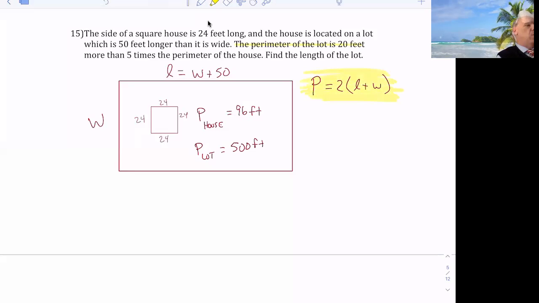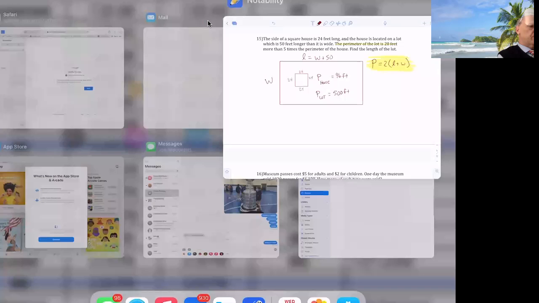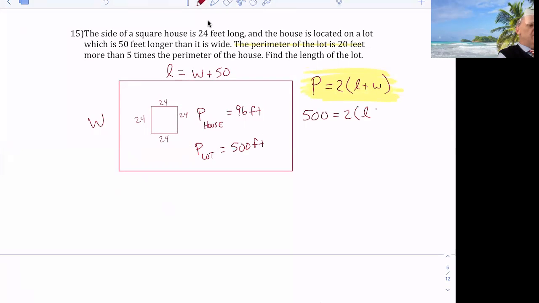Say it again. You get the perimeter of the house, 96, and then you have to get 20 more than five times 96. That's exactly right guys, come on now, you can do that. So now this equation right here represents what? The perimeter of the lot. So what does P stand for? And what is the perimeter of the lot? 500. So now I can replace: 500 is equal to two parentheses L plus W.